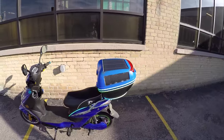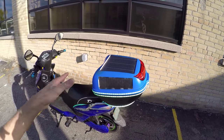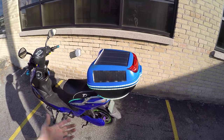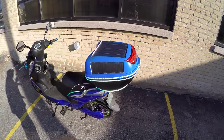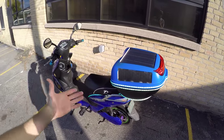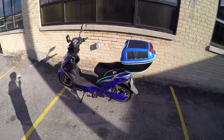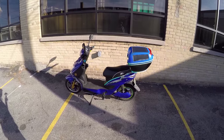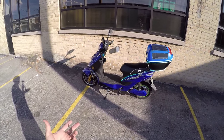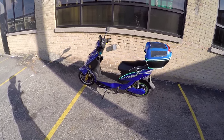I was doing some research on the solar panels here, and what they say is 10 hours of good sunlight on this, kind of direct from the top, would get you maybe like five miles or eight kilometers. So if you were to try to charge the entire bike from zero back up, we're talking 65 hours, so maybe like a full week of it just sitting there. But of course it comes with a traditional charger as well, and you can charge it up in a matter of hours, like four or five hours.